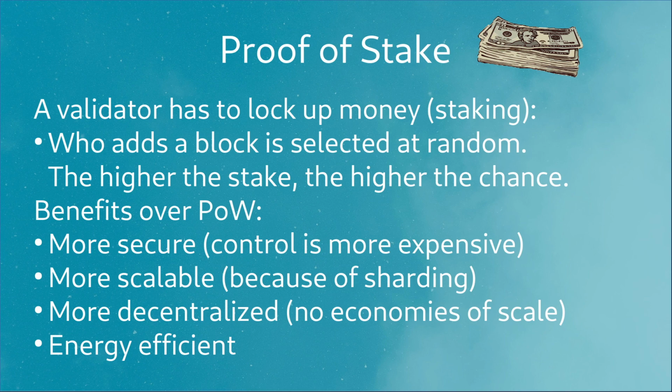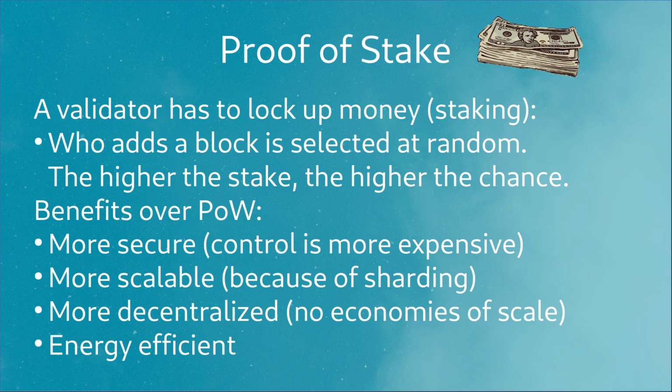Proof of stake is seen as a better algorithm than proof of work for the following four reasons. It is considered to be more secure. To have a majority of decision power in a proof of work blockchain, you need to buy half of the compute power. To have a majority of the decision power in a proof of stake blockchain, you need to buy a majority of the cryptocurrencies that are staked. And typically it is more expensive to buy enough cryptocurrency than to buy enough compute power.